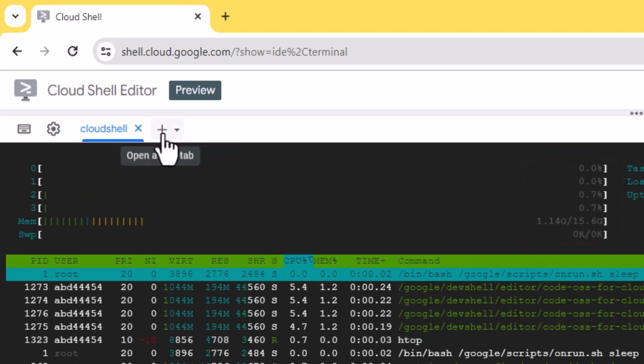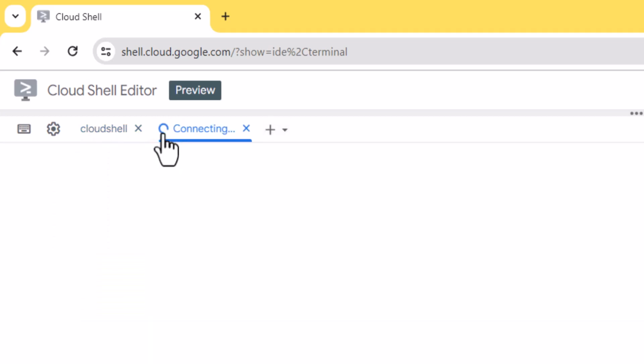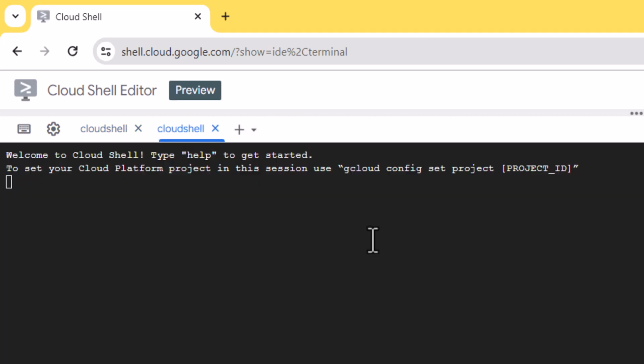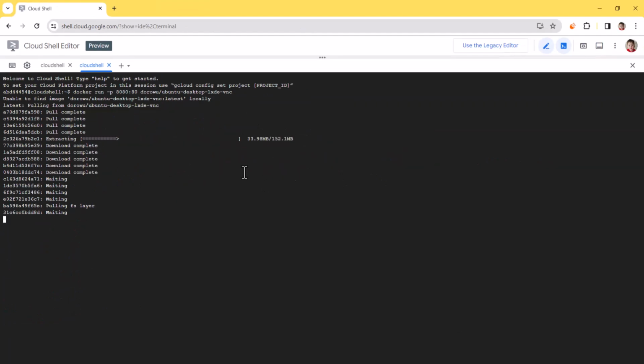Now, let's make use of Docker to install Linux LXDE, a free desktop environment known for its low resource requirements. Docker is fantastic because it allows you to set up your own virtual private server, VPS, in just 30 seconds or less with a single command. I'll provide the command in the video description. Type this command and hit enter. Wait for some time for the process to complete.